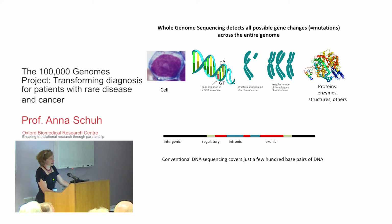And the information in those DNA molecules will then be, in a very complicated way, translated by the cell into proteins. Proteins are essentially the bricks of the human body, and they can be enzymes, they can be structures, they can be useful for muscles, they can basically do all sorts of things. And they're really important. Now, what is important to remember also is that this stretched out structure is not just one single thing, but has lots of different functions. Some functions directly encode the proteins, and some help with regulating the expression of those proteins going up and down.